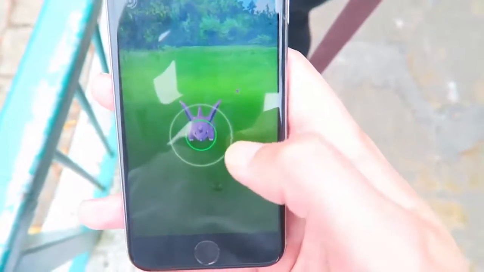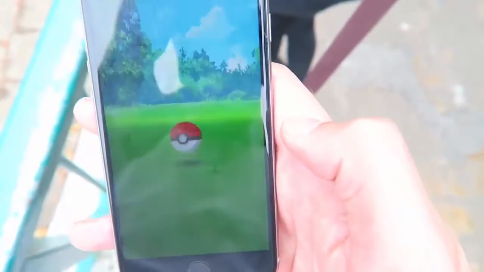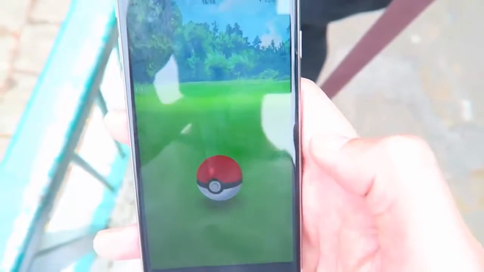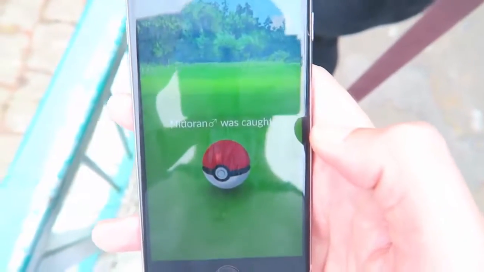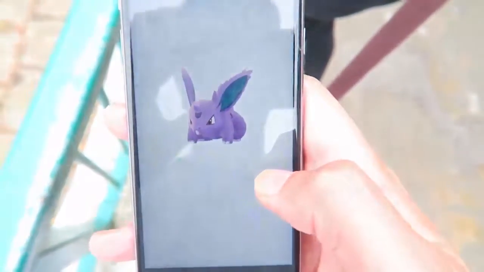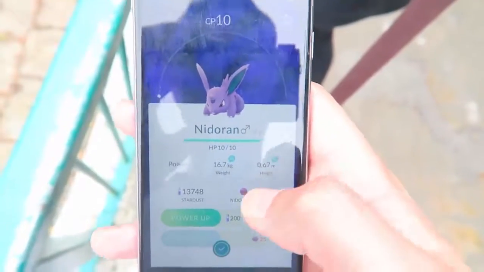Okay, well, that was a terrible throw. Hey, all right, come on, baby. First Nidoran, it's only 10 CP, but it's better than nothing. Another one to add to the Pokedex, if anything. Hey, that is awesome. I love Nidoran. I think it was the male version, which obviously evolves into Nidoking. And of course, the female version evolves into Nidoqueen. And I'm going to prefer Nidoking, but they're both awesome Pokemon.